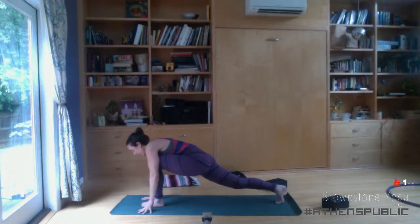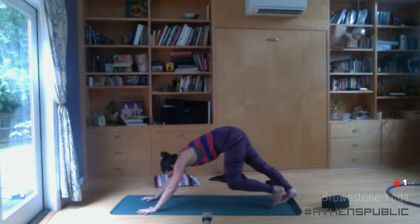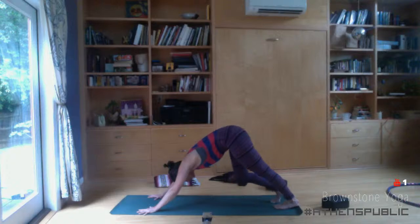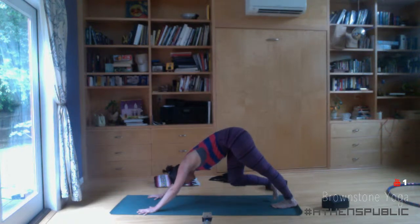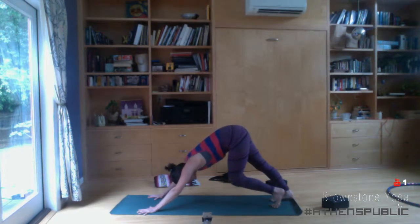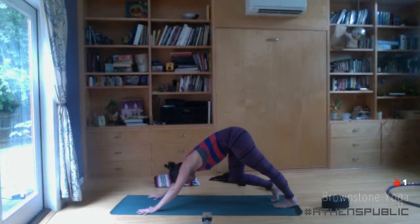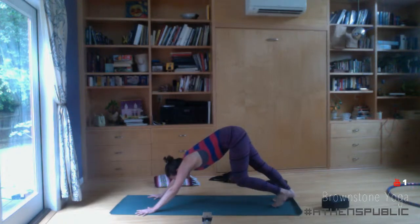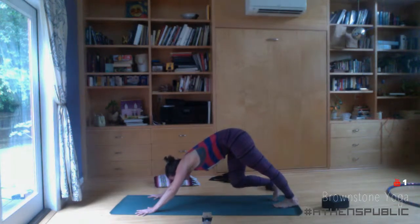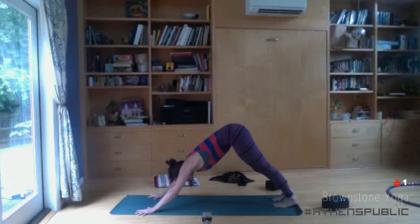And then look down, hand down. Press it back, downward facing dog, walk it out. Hands down and forward, hips up and back. So as I was suggesting earlier, you could just do your yoga practice, pretend you're a different person doing your yoga practice. A new person foreign to this body has just entered. You're just a new person in this body. What does it feel like?